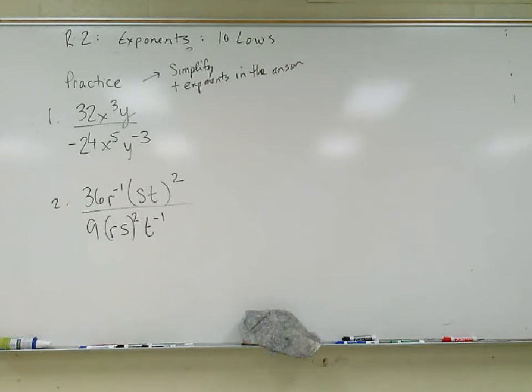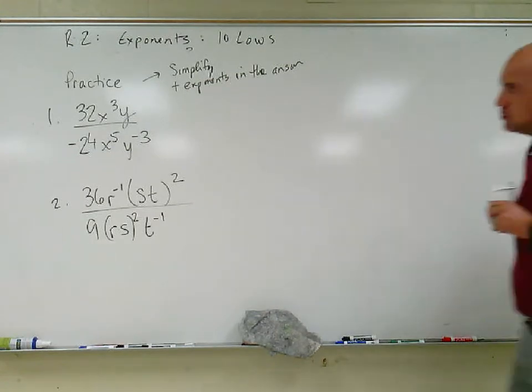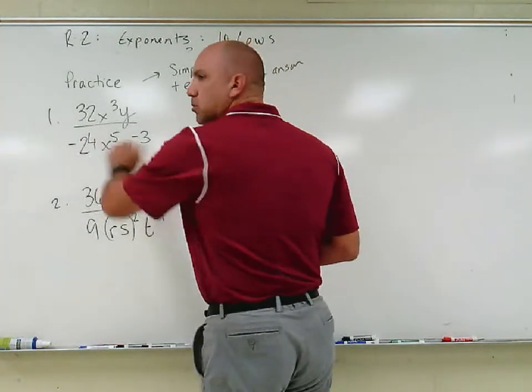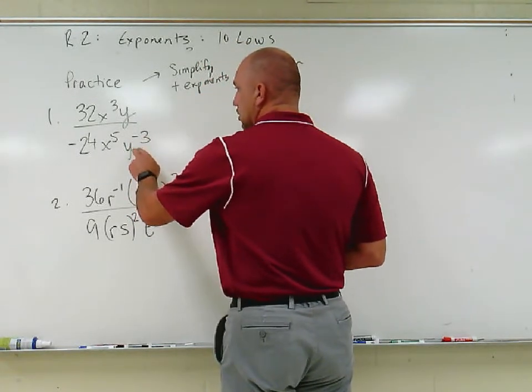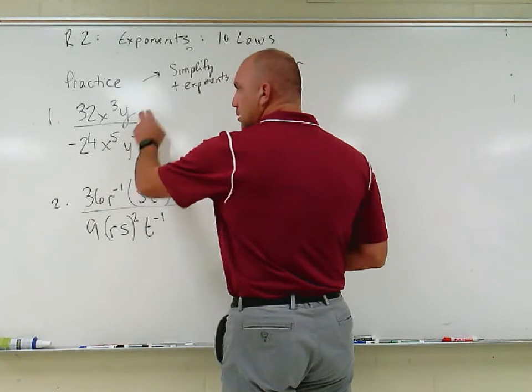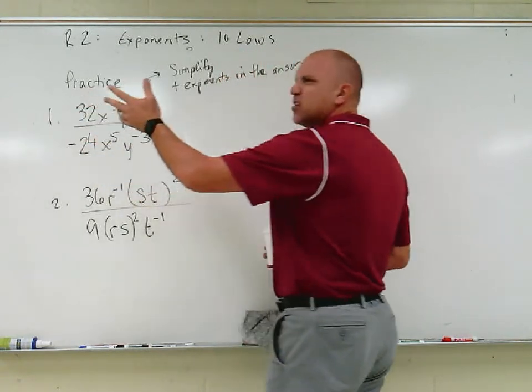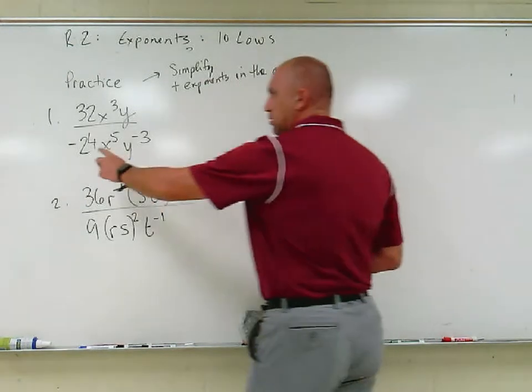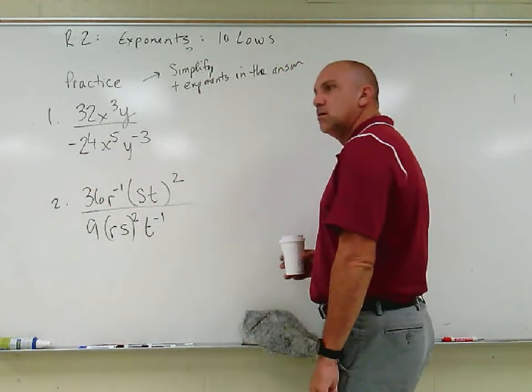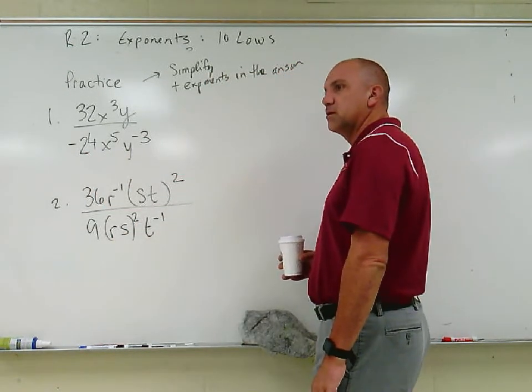Yes, ma'am. So if I flip the fraction, does that also count for the base number? Like the 24 would be from a negative? No, because that's not an exponent. Yeah, it's just direct on it? Yeah, it only works on exponents. So that can go up. This negative 24 doesn't go anywhere, it's just a negative. Just a negative number. It's not an exponent, it's a 24. Follow me?